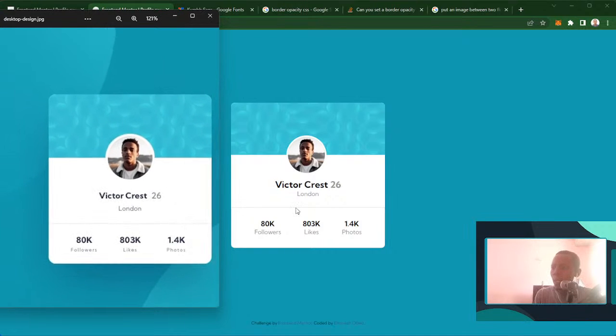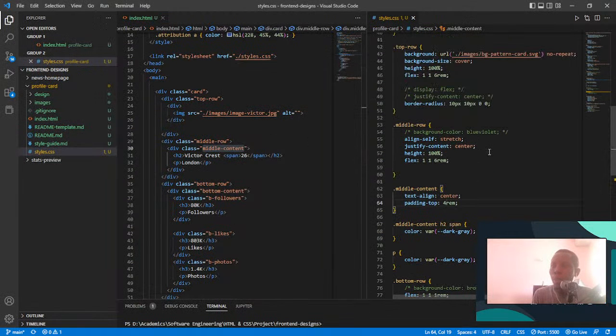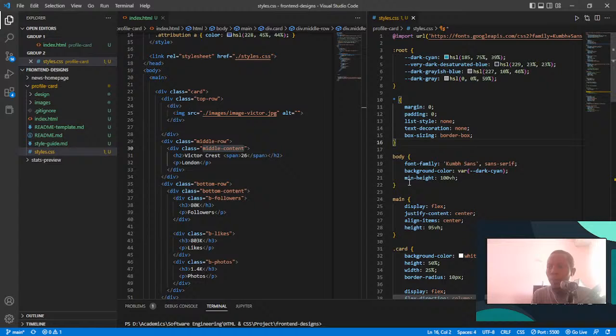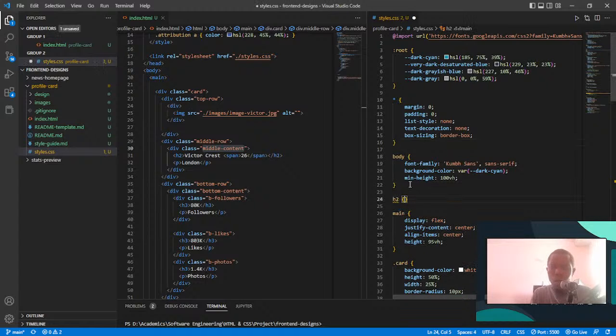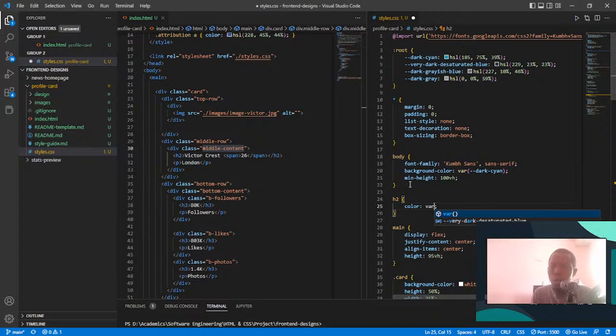So let's change the color, because I don't know why they gave us that dark blue color, but now it looks like it. All the heading tools that I use, I want to color them. The color should be this very dark desaturated blue.